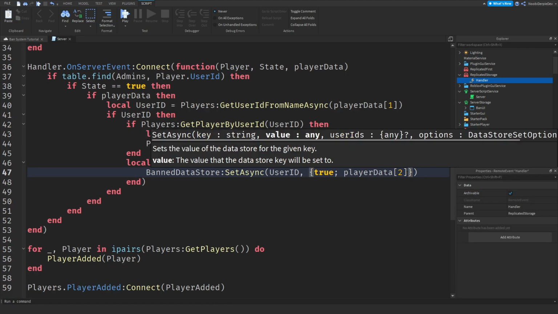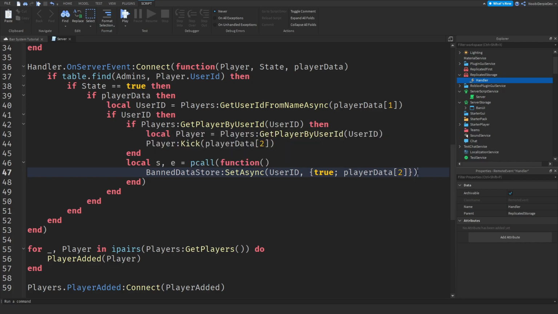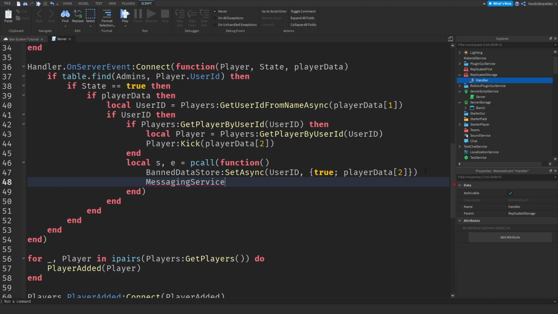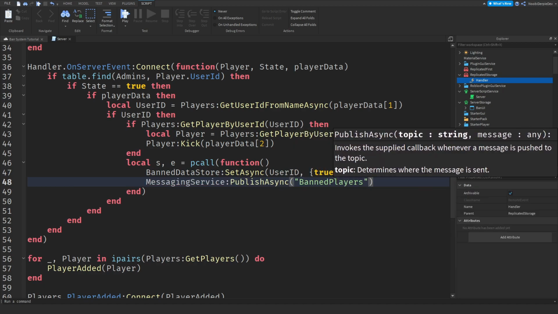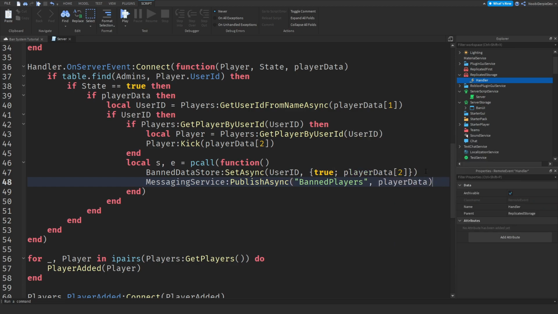At the end you should have square brackets, curly brackets, normal brackets. Okay, MessagingService:PublishAsync banned players, and then playerData. Basically this. So this will send it to every server and everything in your game.